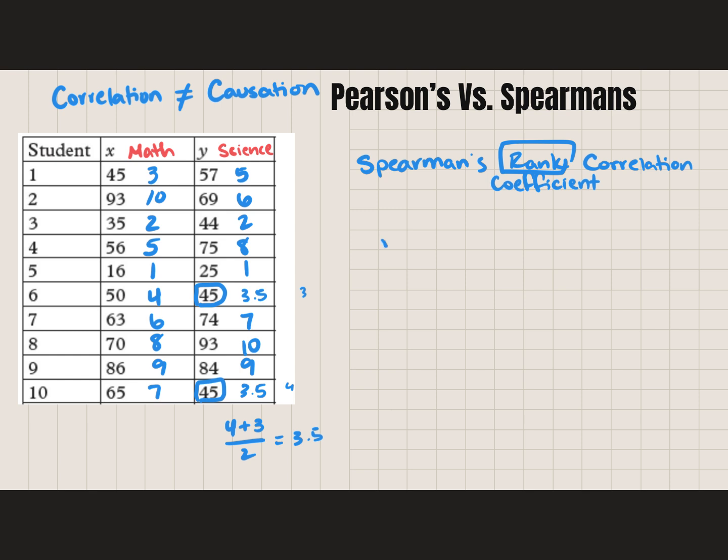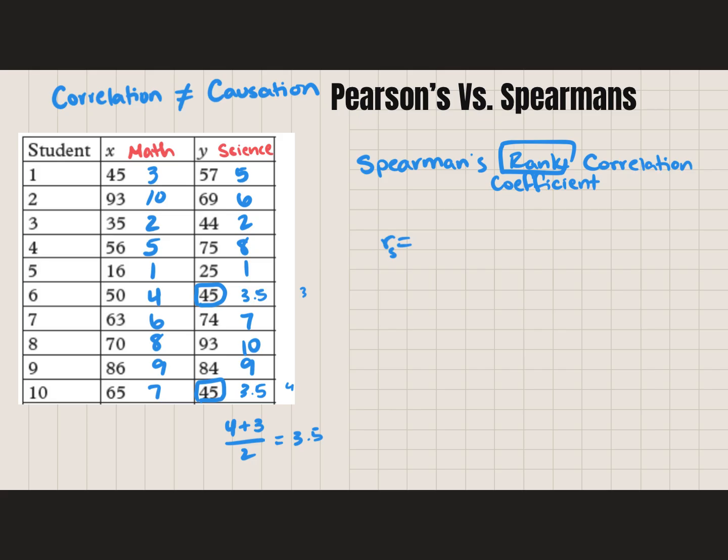In this case, if I calculate my R value, I'm going to give it a little subscript S because it's Spearman's. Go ahead and type into your calculator to make sure you get the same thing. If you need to, pause the video while you calculate it, and then I will put my value up here on the screen for you to check your answer.